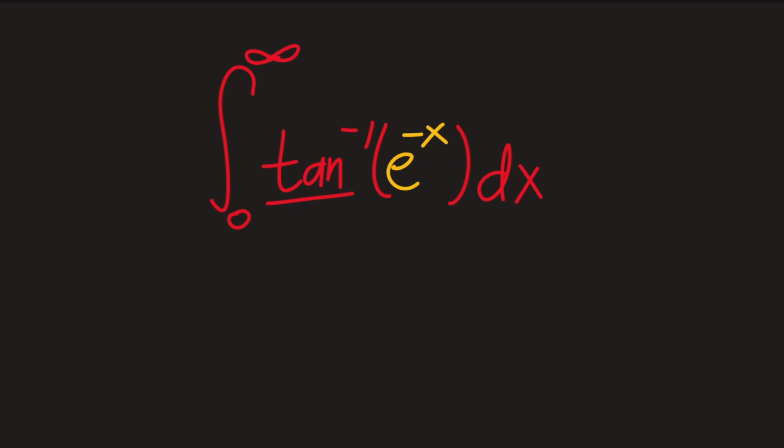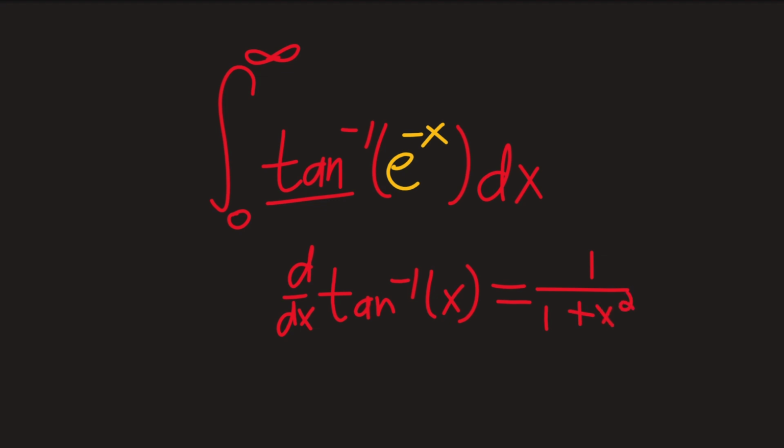So what we're going to say is that, well, we have this inverse tangent function here. We don't know its power series, but what if we differentiate it? The derivative of inverse tangent, we know quite clearly, is just 1 over 1 plus x squared, pardon me. At least I wrote it right.